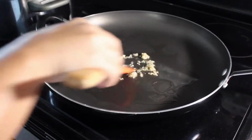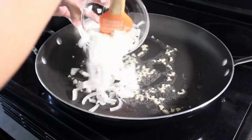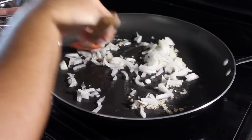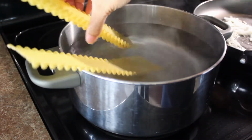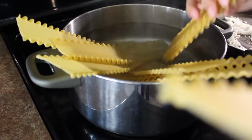Just be careful that you guys don't burn the garlic. Then I'm gonna go ahead and add in some chopped onions. And I'm gonna saute the onions for about 5 to 10 minutes. We're gonna go ahead and add our lasagna noodles to the water that is ready. Then you just want to follow the directions on the back of the package that it came in, and it'll let you know the time that you need to take it out when it's done.